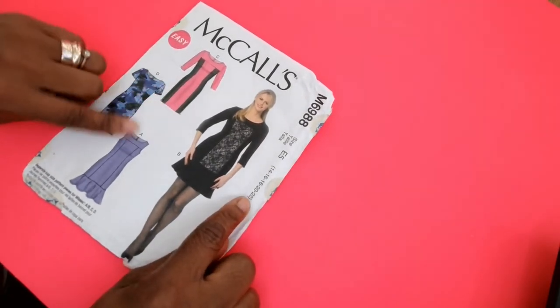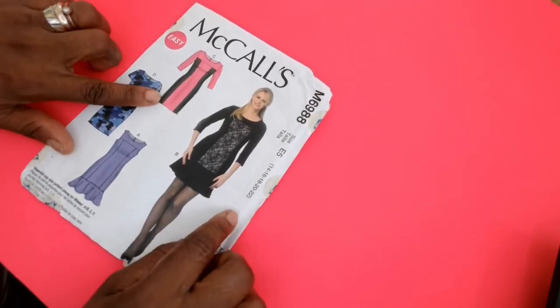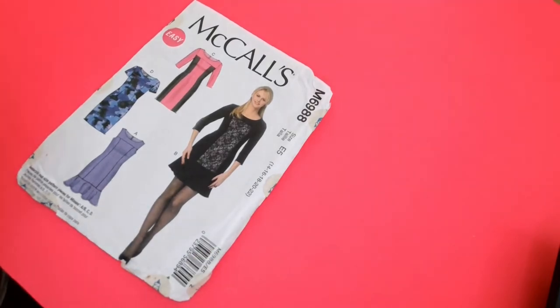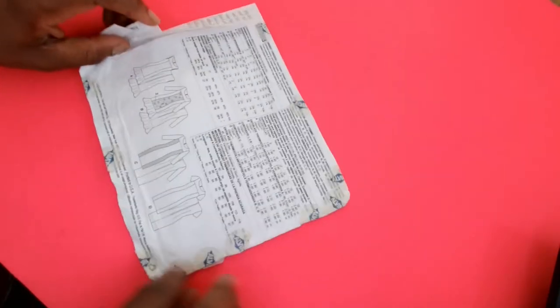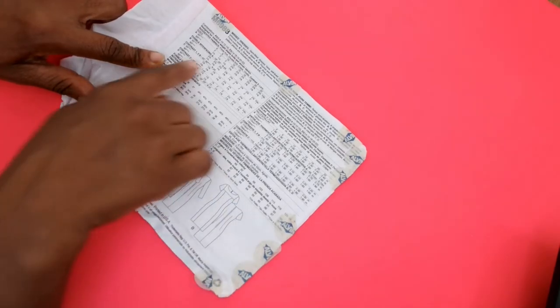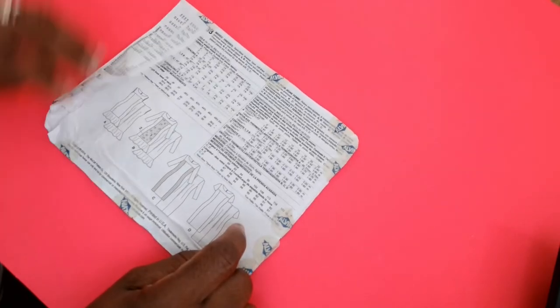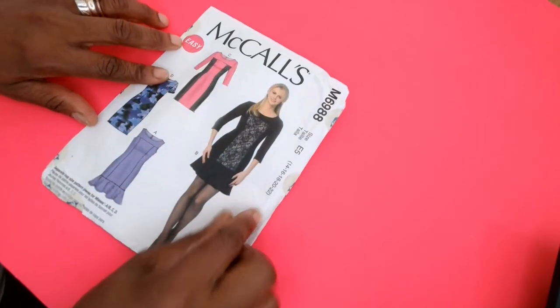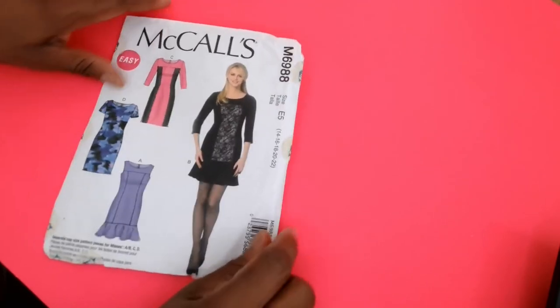Now you have four different versions of dress here, right? This is a mini one, I guess all maybe mini. So you have four versions, as I said. And on the back of the pattern, you have all the instructions. It gives you what fabric to use, your measurement, what format of fabric you will need, and the notions you will need to sew this. So they said this is easy. Makal 6988, they said this is an easy pattern.